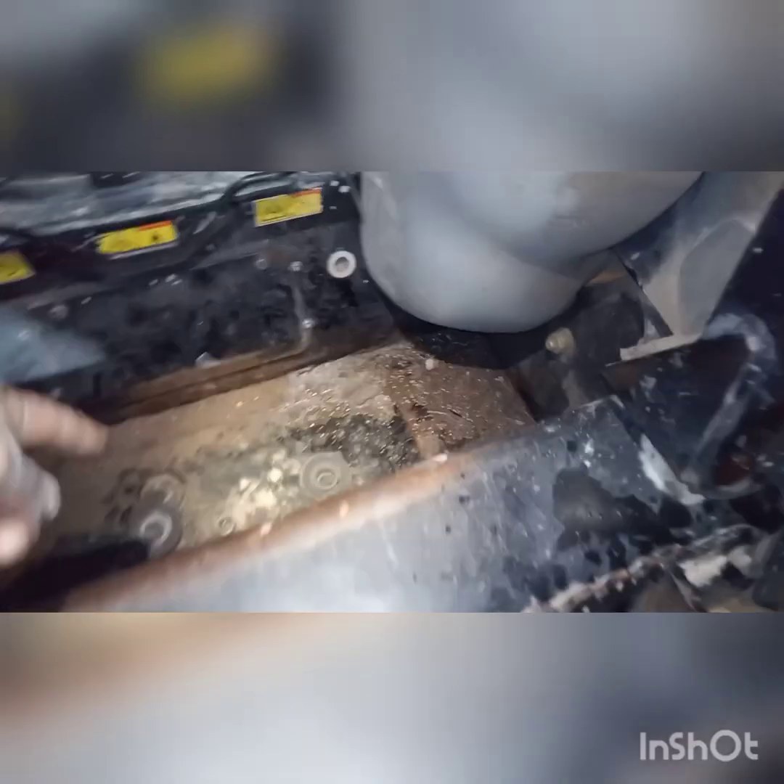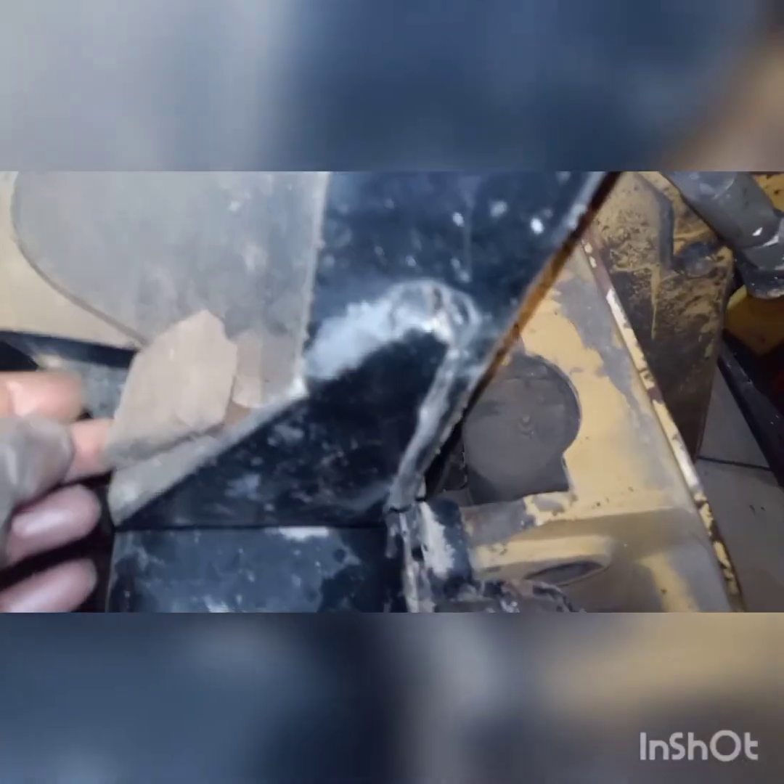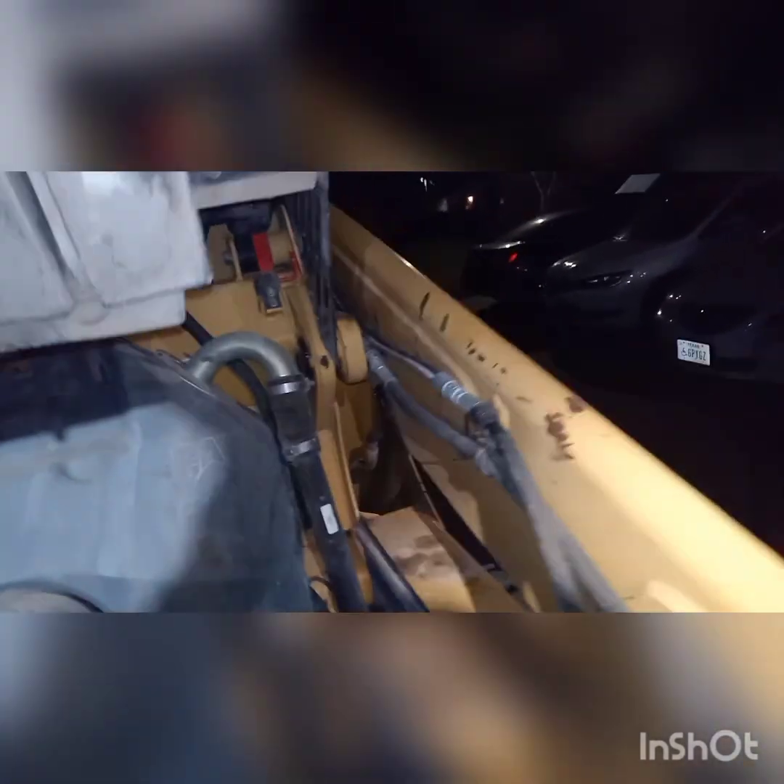I've already loosened the nuts to lift the cage — there are two nuts that go from the bottom side. We'll lift the cab on this tire assembly. You can hear that latch click back here — we'll verify it so this doesn't come down on me. The cab is now lifted on this unit.